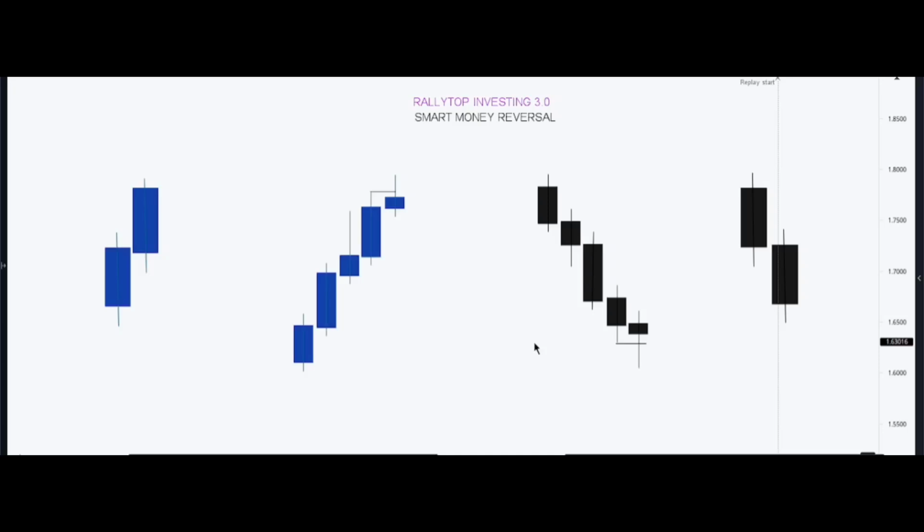That is not to say that you are going to be entering your trade on the daily time frame. All you do is, once you spot these reversal signals that I'm about to show you on the daily time frame, you need to make a transition to the 15M to take high probability setups there.